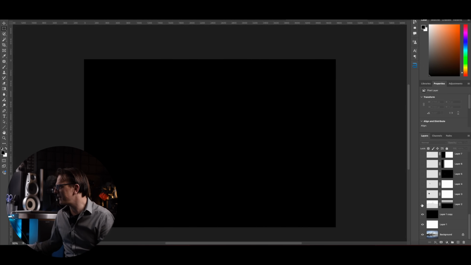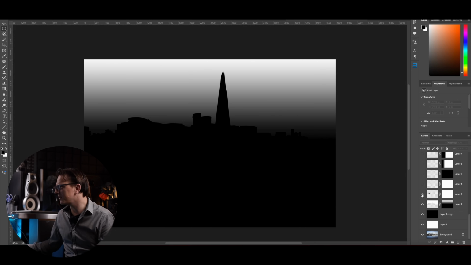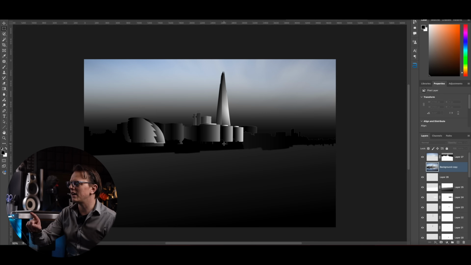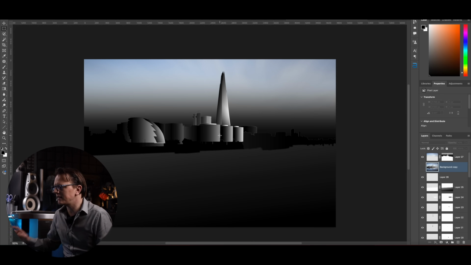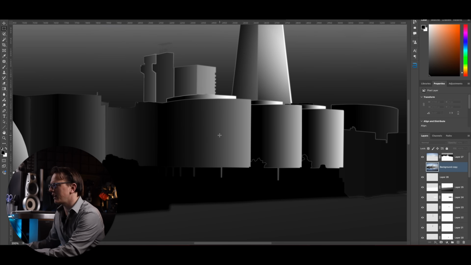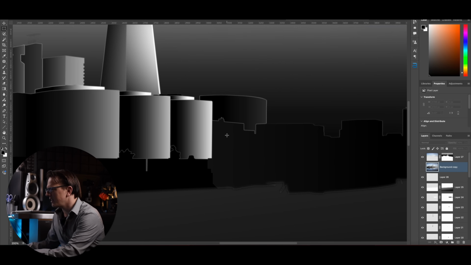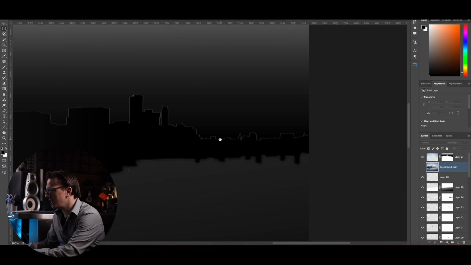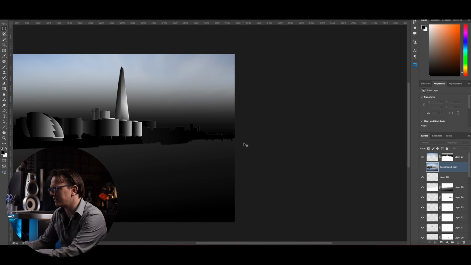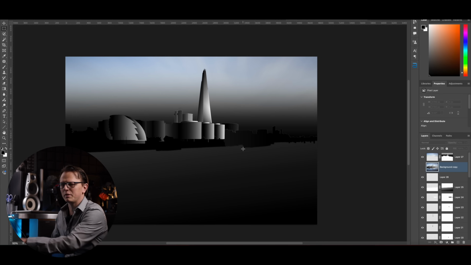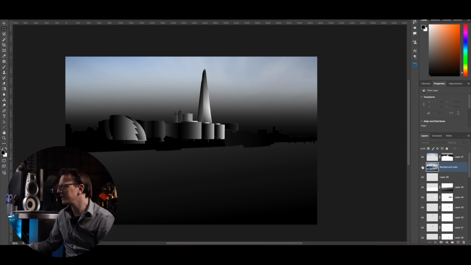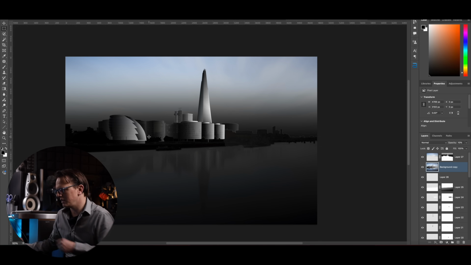Right, so I've got my canvases, I've got my sky with a gradient, then I start to bring in some of the buildings. So you can see I've deliberately kept, this isn't a halo or an editing defect. You can see here, if I go in, I've got a white outline around the building. Because if you don't have that, it started to just blend in with the sky in the foreground a bit too much. I think that is the final image I ended up with.